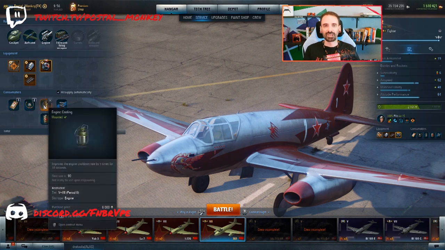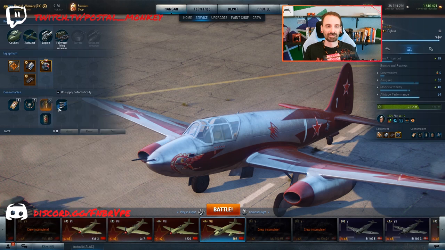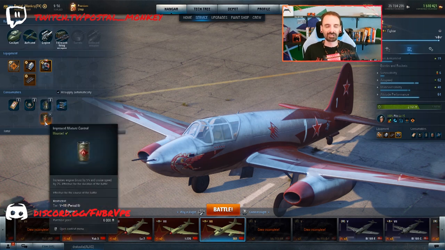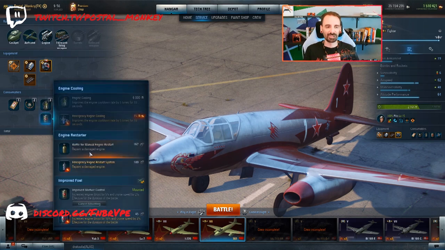And then engine cooling, that extra 10 seconds worth of boost on a plane like this that only gets 6 seconds worth of boost. That's pretty darn nice. Very, very nice. And universal ammo, just because, you know, why not? The thing that I have on here that I've mentioned before, and I'll mention in this video as well, is improved mixer control.